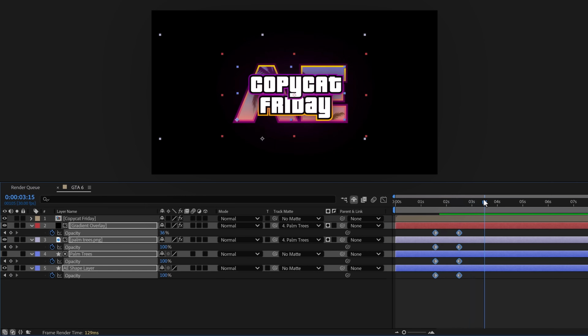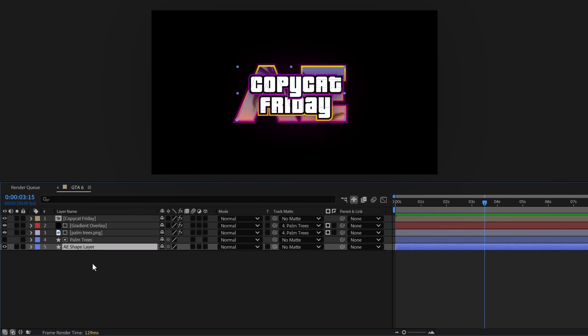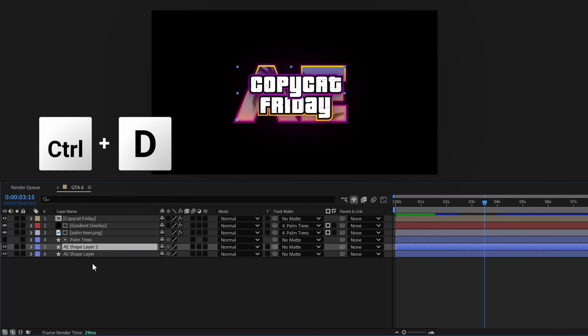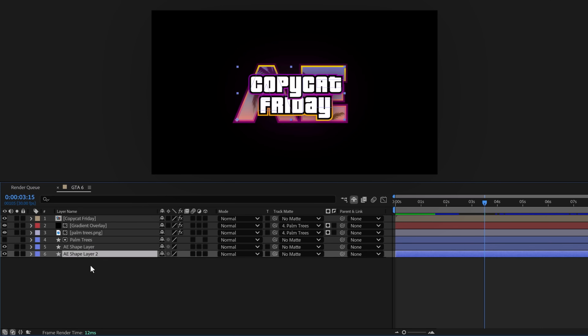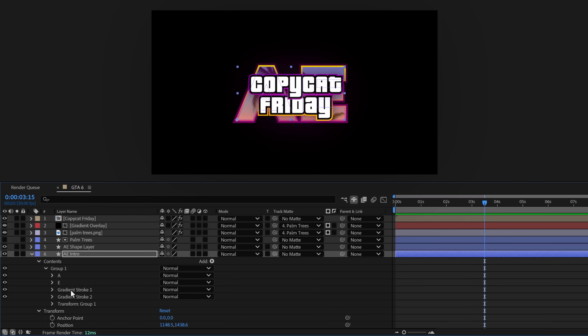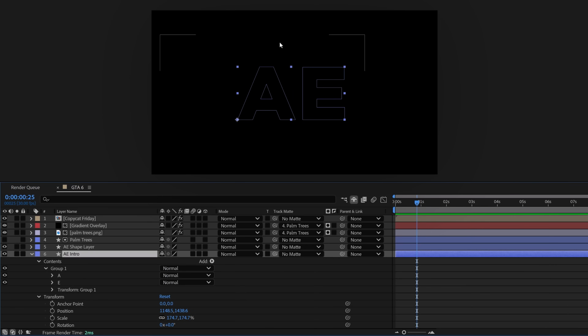Great! Next, select the AE shape layer and hit Ctrl+D to duplicate it. Then drag the bottom one all the way down. Call it AE intro or something. Now press T on your keyboard again to open up opacity. Then remove the keyframes and set opacity to 100. We're gonna change a few things in here. First, we're gonna remove the gradient strokes. We don't need them. Now, if you go back in time, your screen should be black.